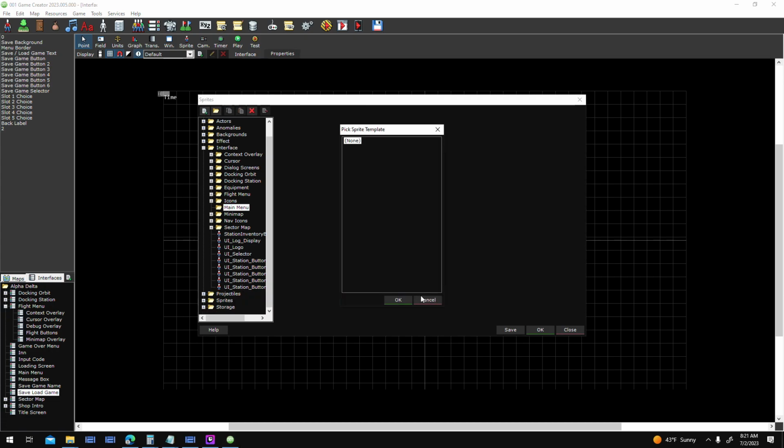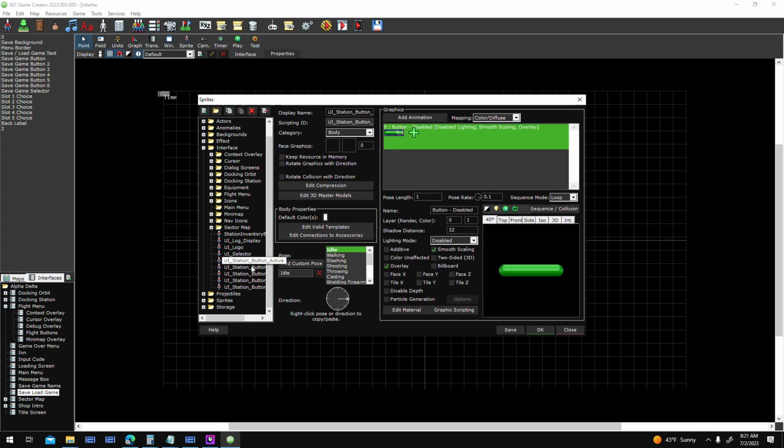So I'll create a new. Actually, let me just copy one of my other buttons. I'm going to call it normal. Why are there two of these? Peculiar.